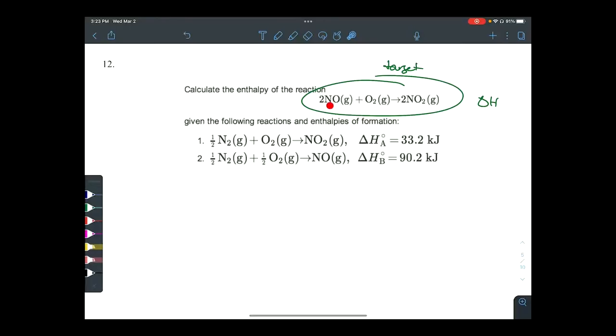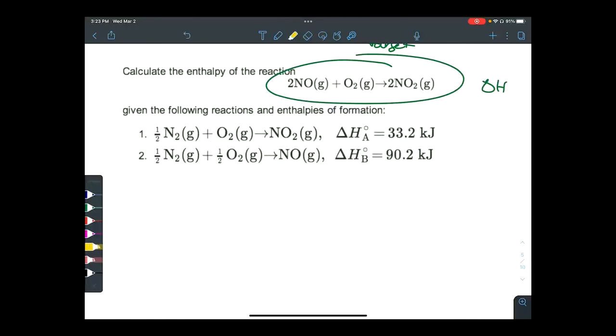So in this case, I see there's 2 NOs. I look and see which reaction has NO in it. So right here, the second reaction does, but then I ask myself, is it on the right side? Is NO in the given reaction on the correct side? No, so what do? Reverse it. Is it in the right number? No, so then what do? Multiply. So total, we're going to take reaction 2, and we are going to multiply by -1 and multiply by 2, to get it all good.